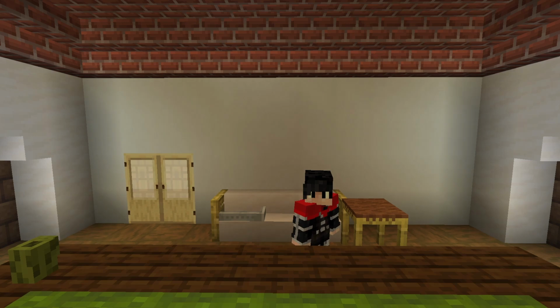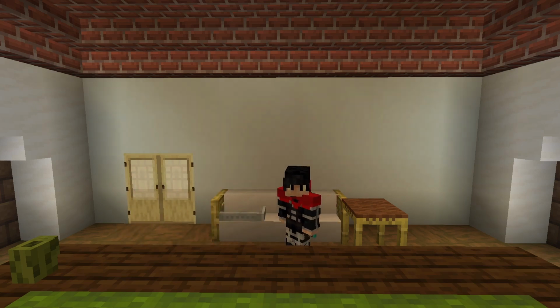Okay, I want to say another thing: in one file there can be only one room. So if we want to make another room exactly the same, but with a little change, so the width is the same, the height is the same, the type of room is the same, but we want to put only another exit in the room, we need to make a new file, find another name, and do the same thing.